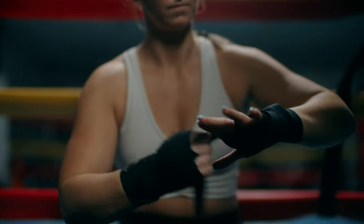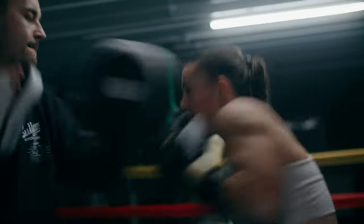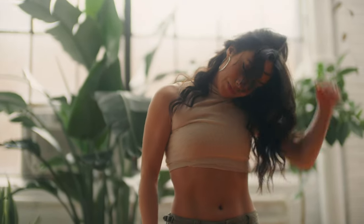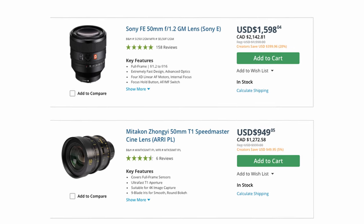This is where the Zongzi 50mm comes into play. It's a manual focus lens with a long throw, meaning you can dial in focus more easily since there isn't a defined focus throw on the G Master. The lens also has a bit of character to it, so if you're going for a certain look, this might be what you want over something more modern. And you're going to pay a hell of a lot less going with a manual cinema lens, even though it's the same 50mm focal length — it's really an apples and oranges conversation.